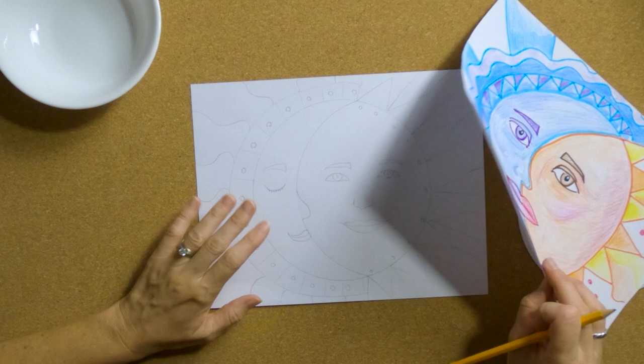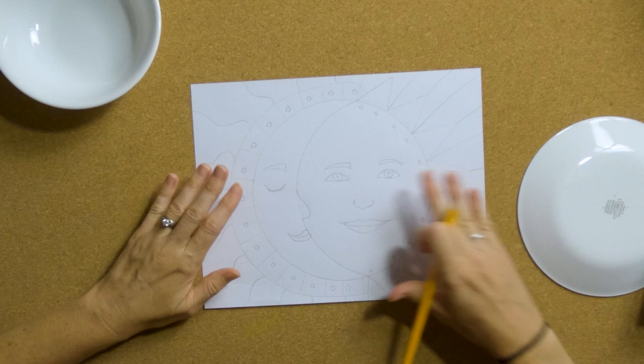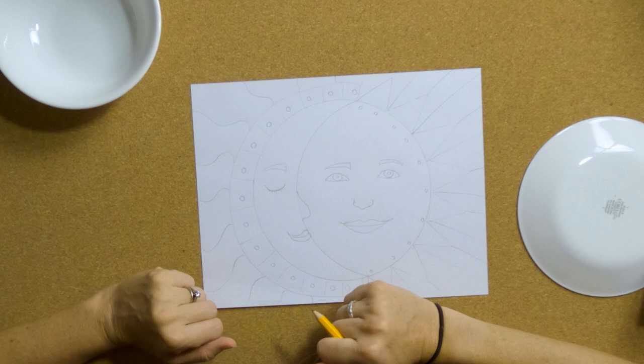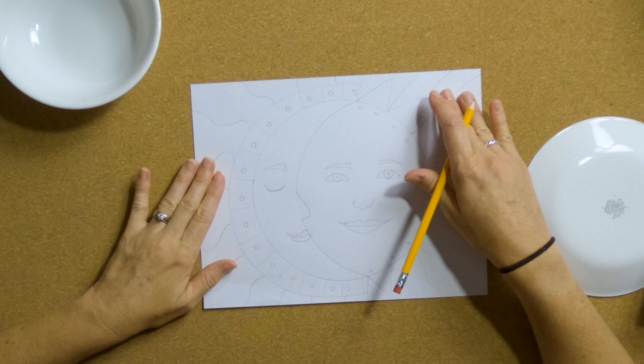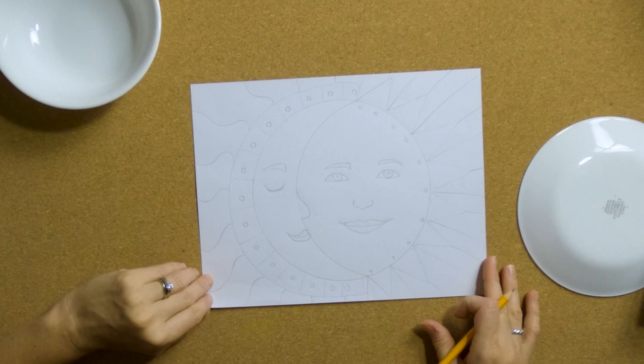So this is what we're doing today. Next week we will be coloring. If you are going to be going to a different house next week, make sure you take your art with you so you can do the coloring there. Please make sure you're always keeping your art in a folder in a safe place. This week you do not need to turn in your art, but next week you will when it's all done. Make sure you keep this in a safe place so you can put it in a drop box and get those points for doing your assignment.